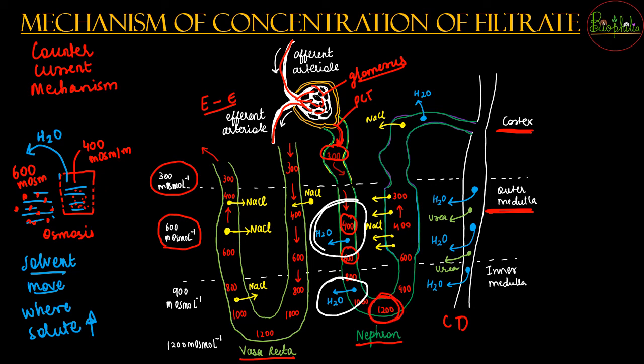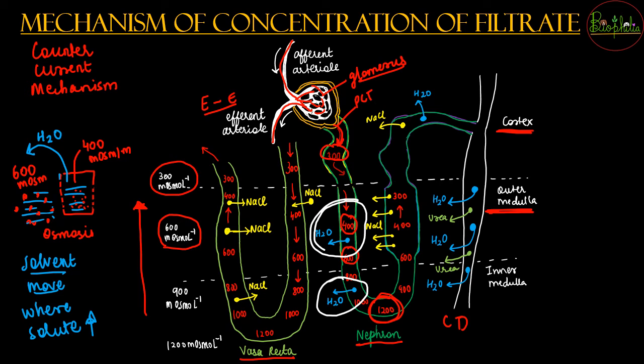अब जैसे ही 1200 तक reach हो जाएगी, now the ascending limb of loop of Henle is going to start, and because of the ascending loop of Henle, now it is moving out towards the cortex. Towards cortex जा रहा है, यानी again the osmolarity of the external interstitium is going to decrease, whereas जो inner conditions है, inner conditions already 1200 तक पहुंच चुके हैं.